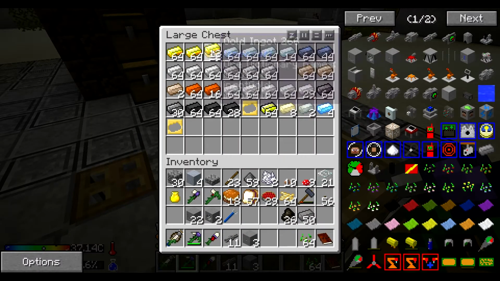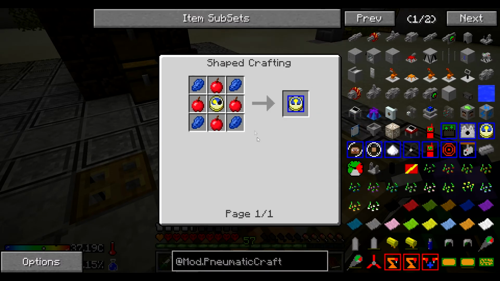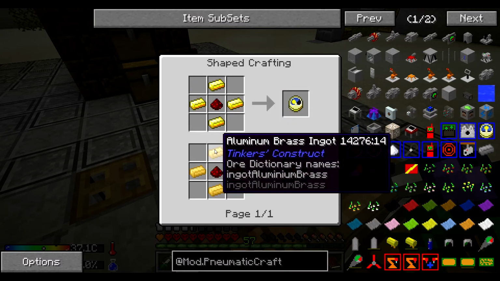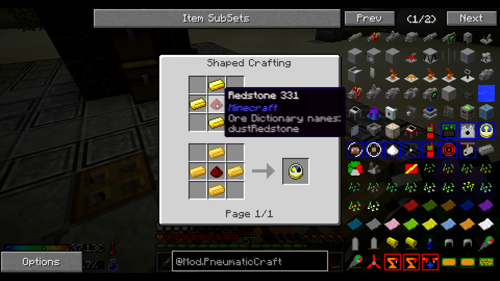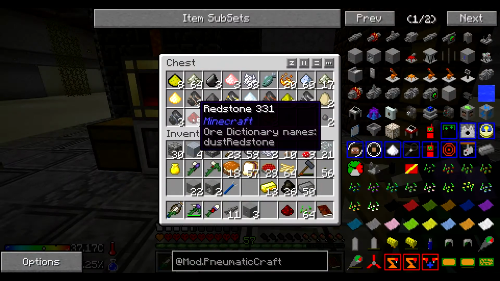We need a bit of gold. What exactly do we need? We need apples, a lapis. We could use aluminium brass ingots. Not going to though. We need a little bit of redstone. Thank you.